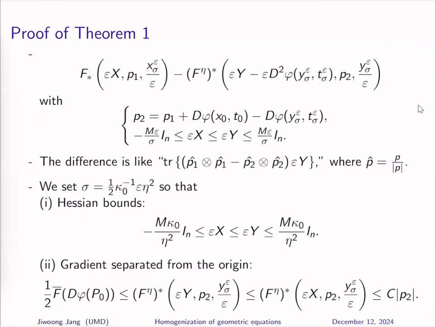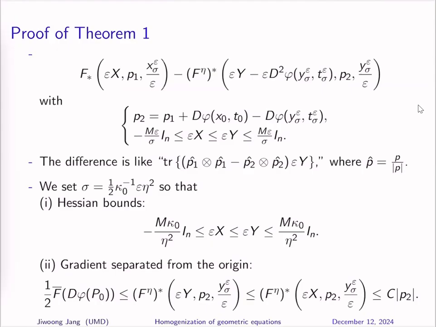But if we introduce this relation with another parameter by perturbation, the Hessian bounds become uniform Hessian estimates, so that we can take the limit as sigma goes to zero. And also we can separate the gradients from the origin, because the x is found from the sets of the subconvoluted function. So we can plot the gradient on the right-hand side.